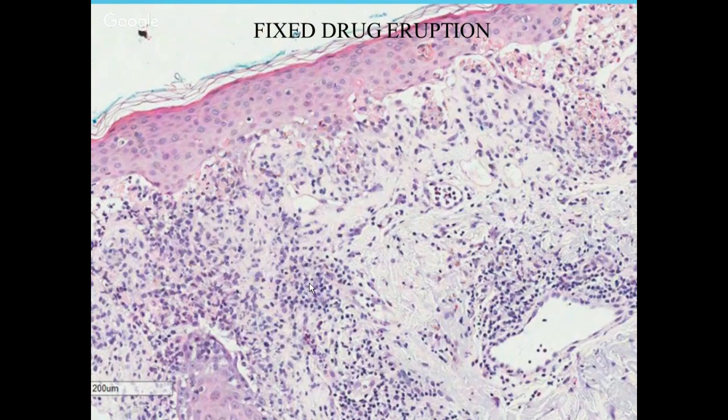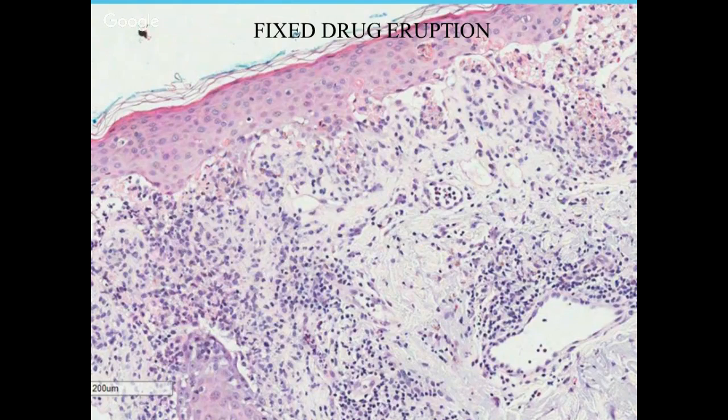Now, how do you make the diagnosis that this is not erythema multiforme, not graft versus host disease, but fixed drug eruption? So go back to the clinical picture that I told you. This is a reaction that is happening at the same place again and again. So what happens is, because it happens very acutely, you are still going to see the same changes in the epidermis. But in the dermis, because it is happening at the same place again and again, the dermis tends to react in a different way.